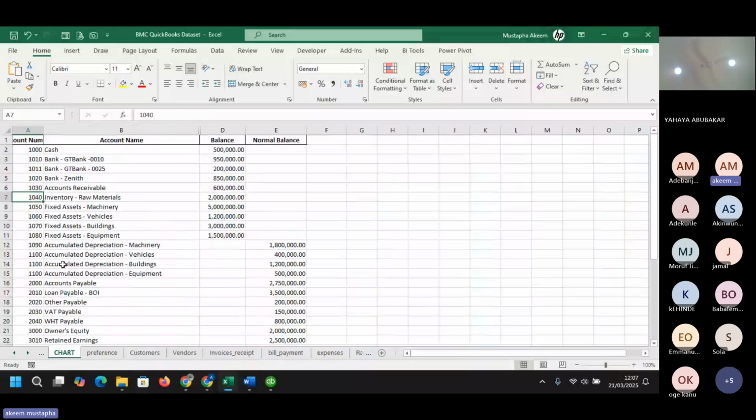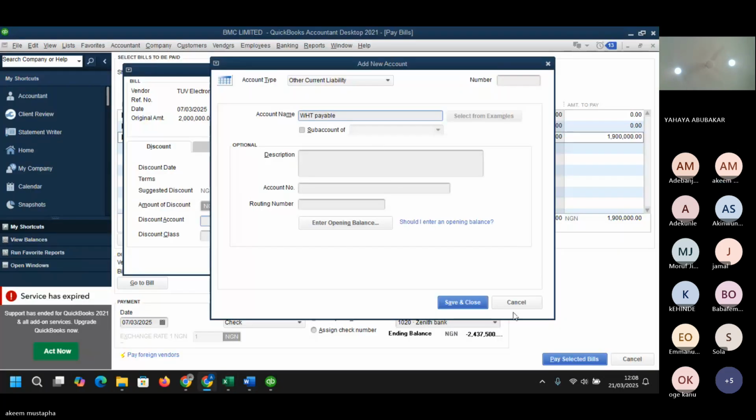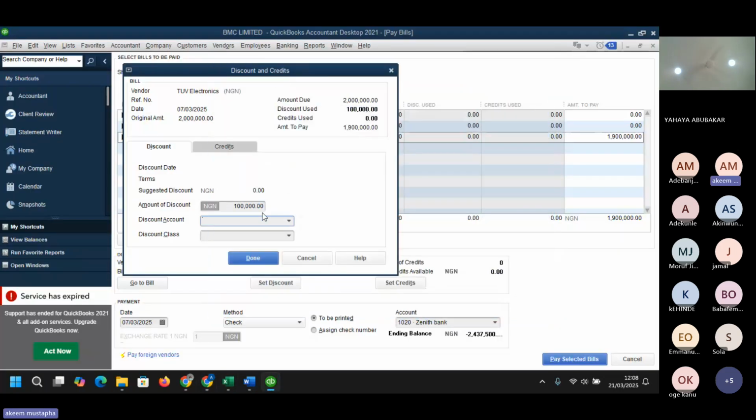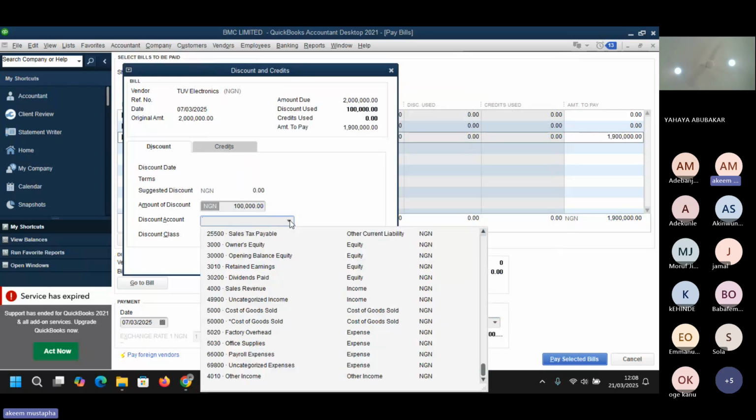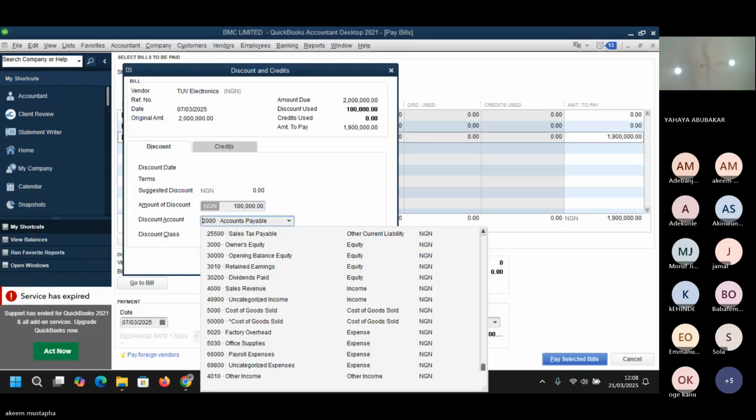Payables, we can use 2050 for that. Withholding tax. Okay, we already have it now. We already have 2040. It means we already have that account before. Cancel. Let's check it here. 2040 withholding tax.